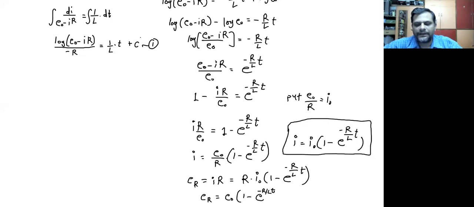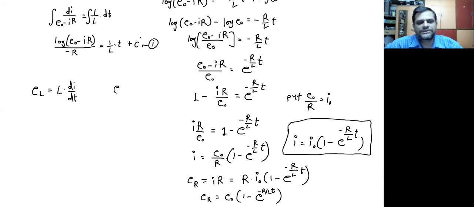Okay, and we can even try to find out the induced EMF or EMF across the inductor also. So the EMF across the inductor E_L will actually be, no doubt, we can find it out in two ways. One is that we can find it by L into di by dt also. Yes, L into di by dt.